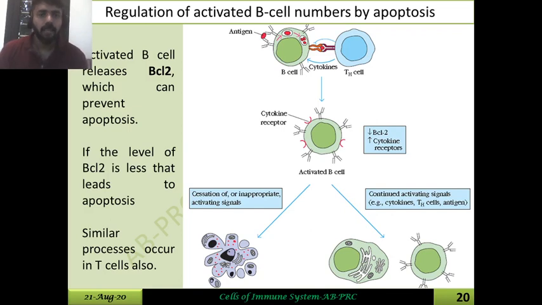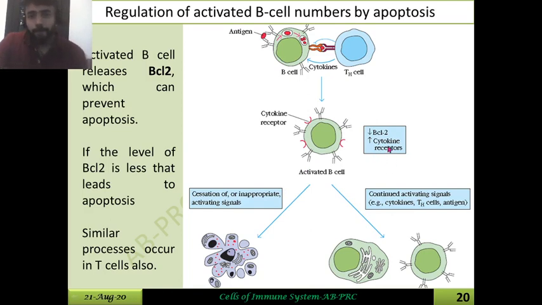So this is the last slide for this part of the presentation. Here you can see a representation of how the regulation occurs. This is a kind of demonstration. This BCL2 is an example of an activation signal, or the activated B cell will release a signal called BCL2. And BCL2 is a molecule which can prevent apoptosis, right? So when we have a high concentration of BCL2, the B cell will never undergo apoptosis. But if the level of BCL2 is low, that can cause the cell to move to apoptosis, meaning they undergo cell death.